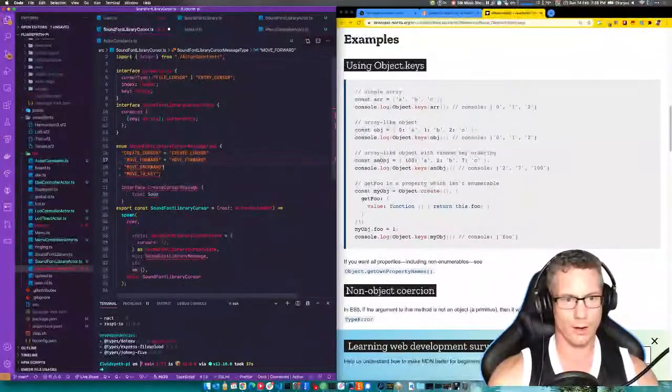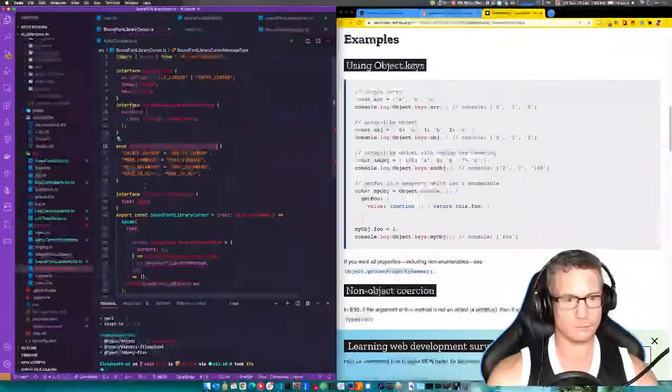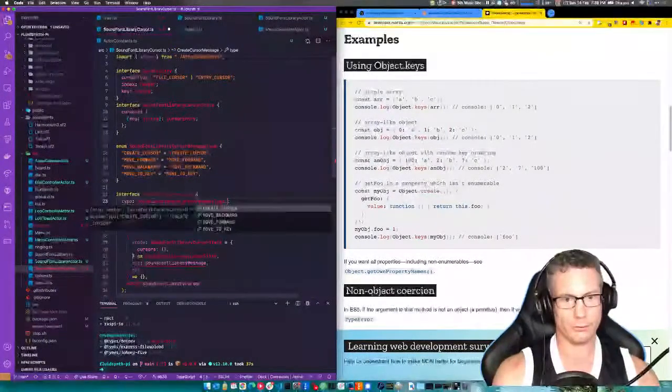Equals this one. Equals this one. Equals this one. In the zone. Create cursor.